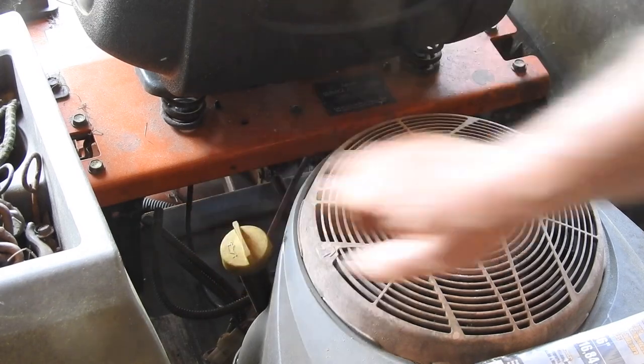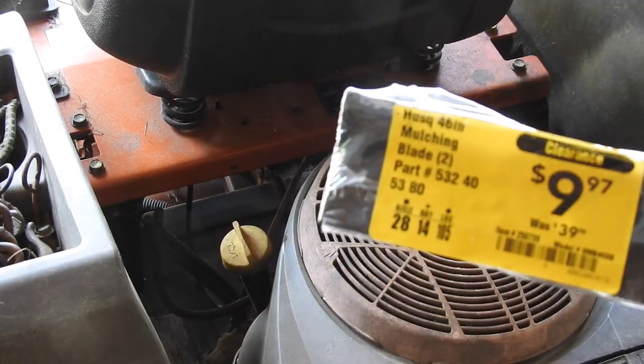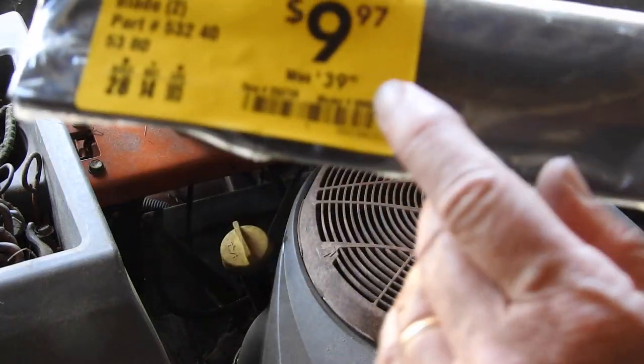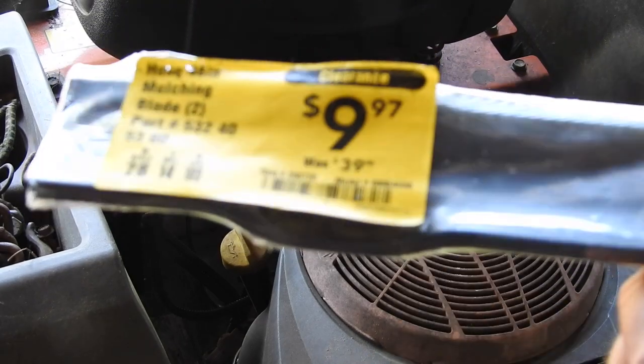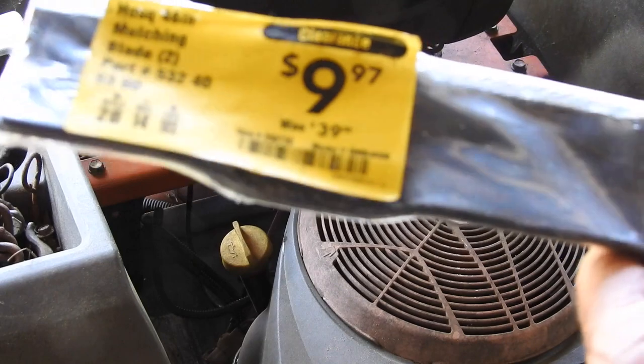Anyway, speaking of buying things for it, I found these at Lowe's. I've been getting a ton of good deals. I should make this video about Husqvarnas and deals at Lowe's, deals at Tractor Supply. These were from Lowe's. Basically, $40 marked down to $10. That's 75% off. I would buy all they had. In fact, I did buy all they had. I wish they would have had more.